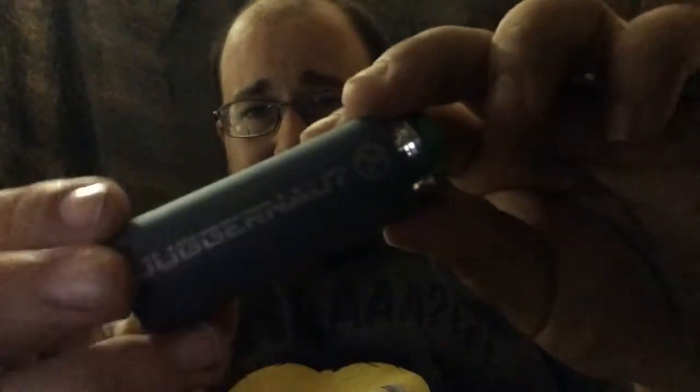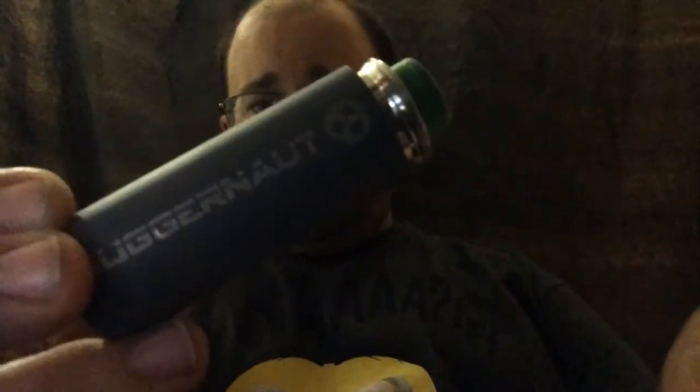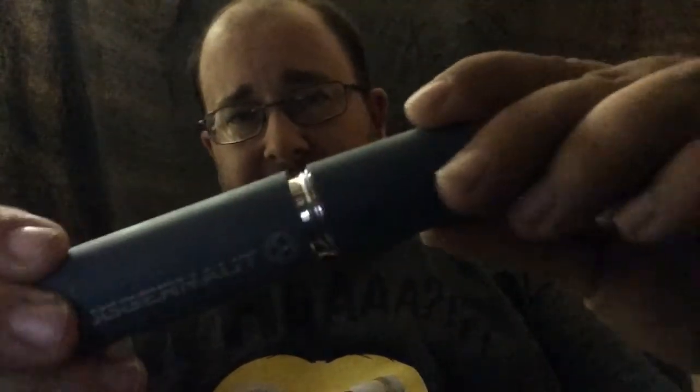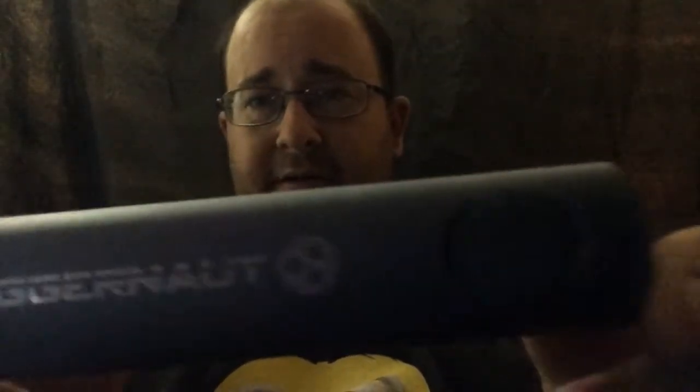Trying to do this as best I can. Let's see. Logos on this side, buttons on the opposite side. We'll go ahead and screw this bad boy together. Ta-da! It's a coarse thread in there, so it always comes back to the proper position. Which is a nice design feature, I think. It shows attention to detail.